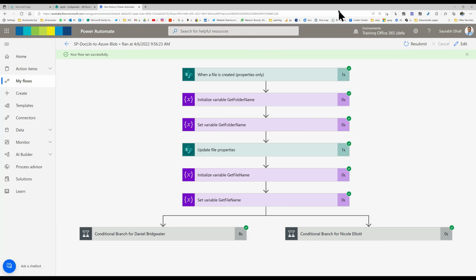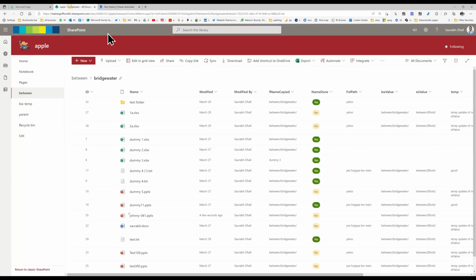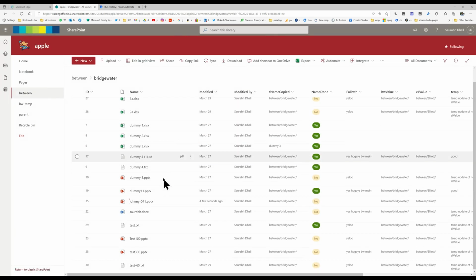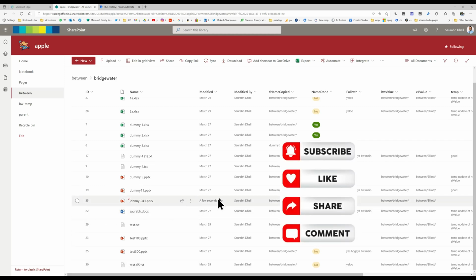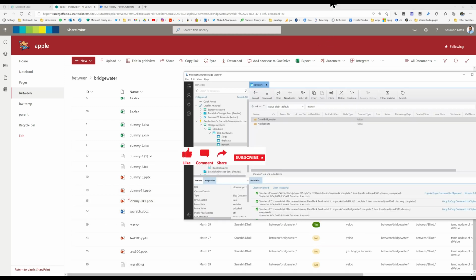Flow is done. Now we uploaded a file under Bridgewater. It's called Johnny41. Yeah, that's the file which we just uploaded a few seconds ago. Now we will go have a look at our blob. We are just going to open up Daniel Bridgewater. Let's refresh it.